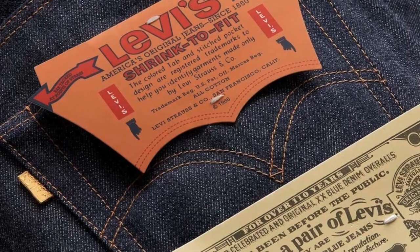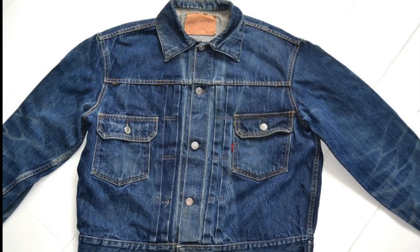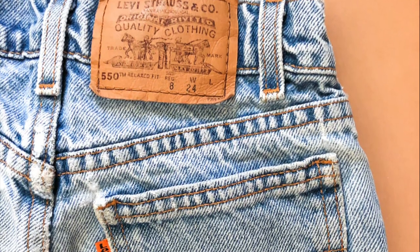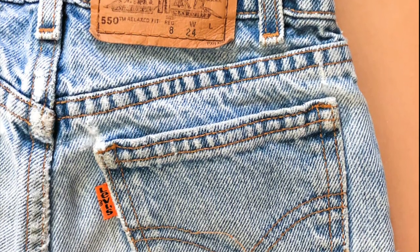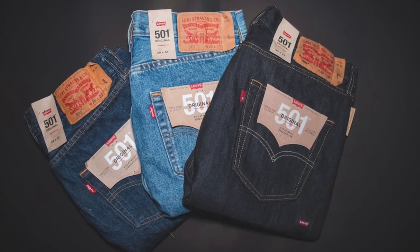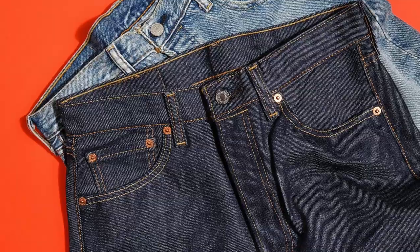The Levi company progressed and sought out a very innovative path, slowly becoming a staple in America's fashion scene. Levi's has made countless pairs of denim jeans, each different in their own ways — from the regular tab to the orange tab, to the 501s, 511s, and 550s — with countless styles for everyone who has a subtle difference in preference, making this one of my favorite brands when it comes to denim clothing.